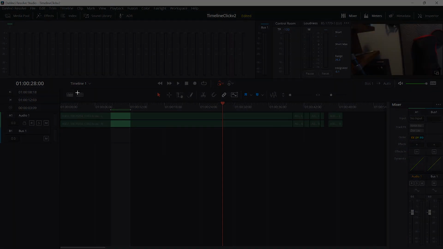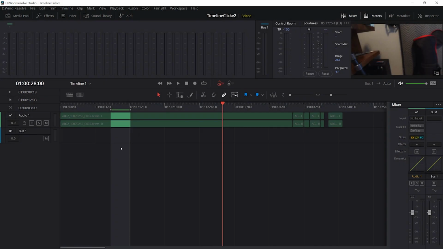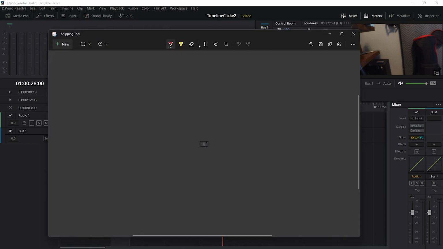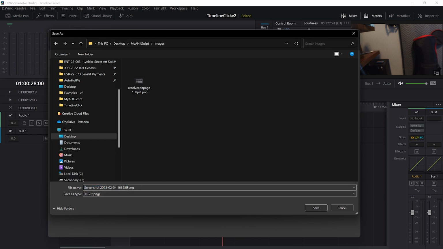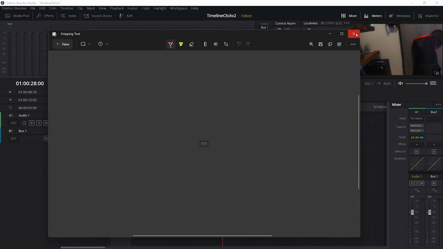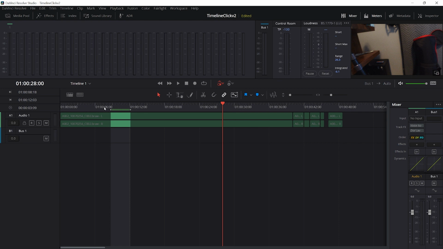So I'm going to take another image, do that, open it up, save it to our images folder. And this is going to be Resolve Fairlight 150%. And let's just assume that the offset is going to be the same, because I think it will be.